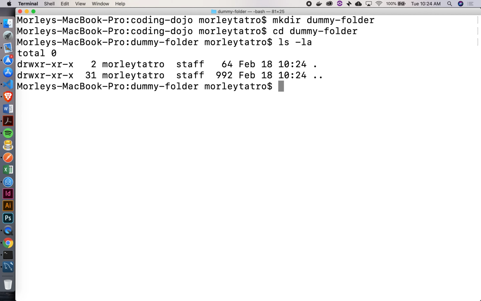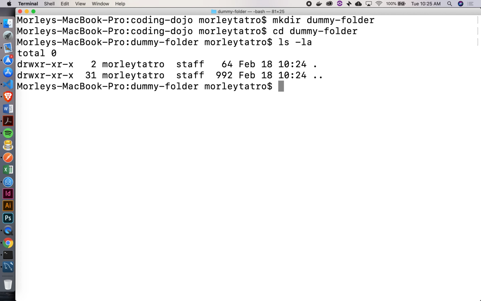Nothing. Okay. Why are we seeing a single dot and a double dot? What's that all about? Beginning and end of the command. No, that's a good guess though. Would that be the parent folder? Which one's the parent? I would assume the double dot because before we had to do the double dot to go to the parent. Exactly. So this is representing the parent folder, right? It's giving us a reference to it. That single dot is just saying this folder itself. Okay.